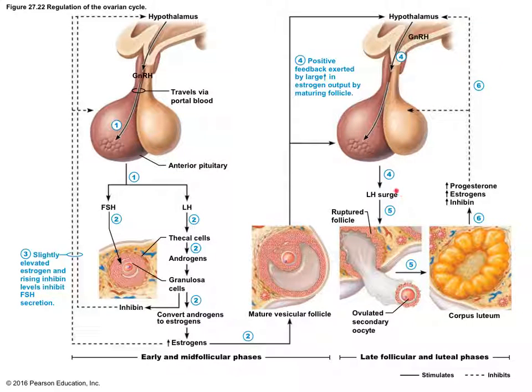So there's a surge in luteinizing hormone, and luteinizing hormone leads to the production of the corpus luteum, for which it is named, luteinizing hormone. So luteinizing hormone, in other words, is going to lead to ovulation, because ovulation leads to the corpus luteum. Now estrogen levels return to normal, and again there's a negative feedback effect on the hypothalamus and the pituitary.